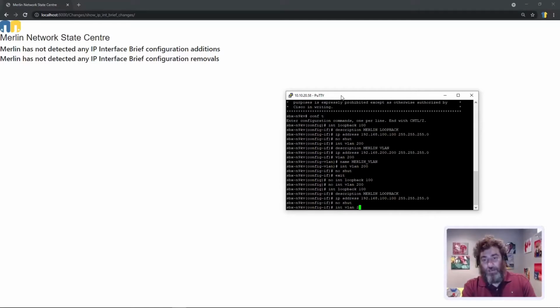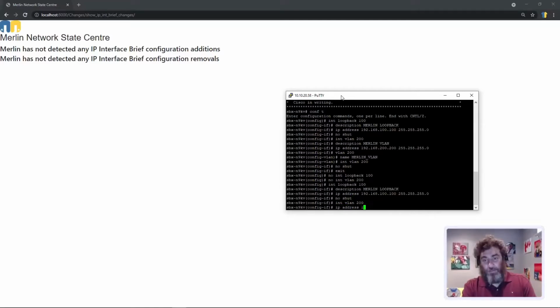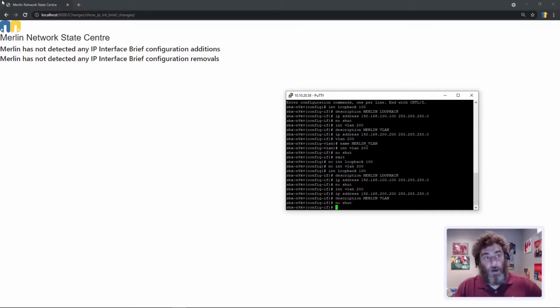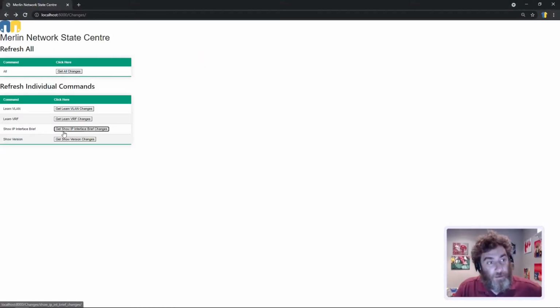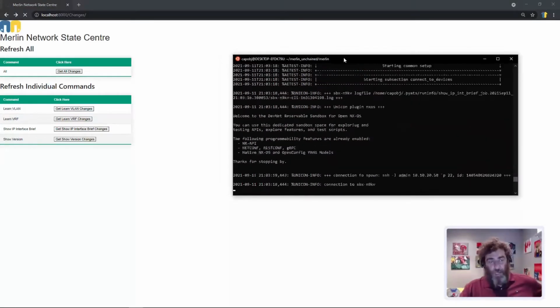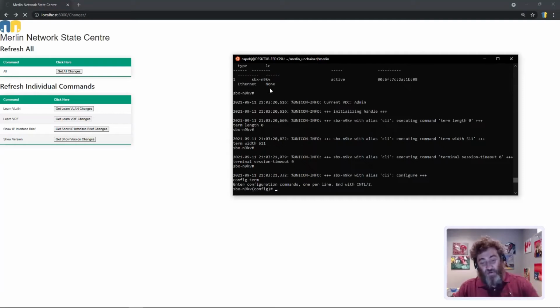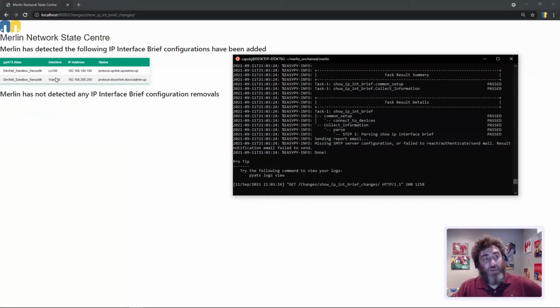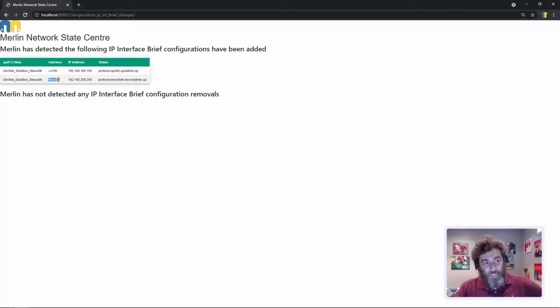Int VLAN 200, IP address 192.168.200.200, description Merlin VLAN, no shut. All right, let's see. I should have two additions now. Two new VLANs have been added, or interfaces, excuse me. And there we go, a loopback interface, a VLAN interface added.